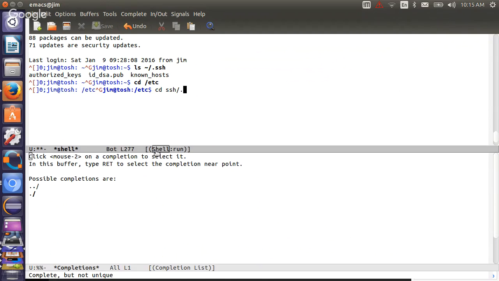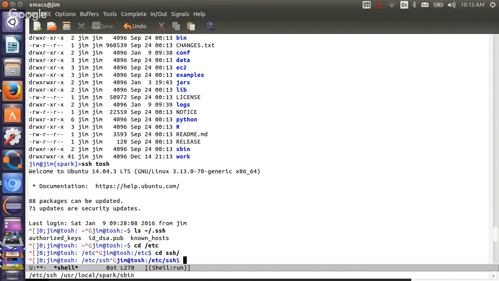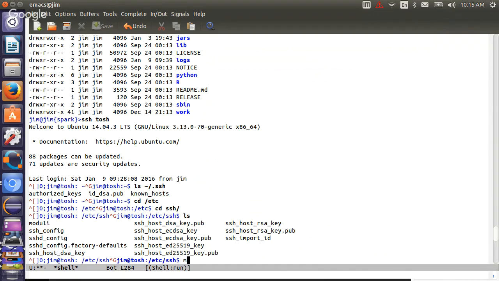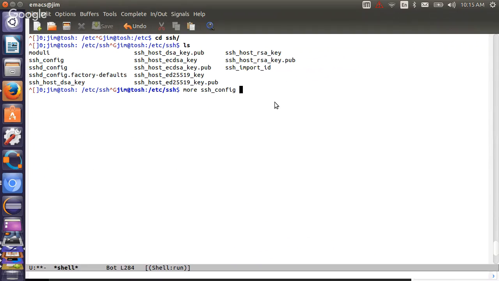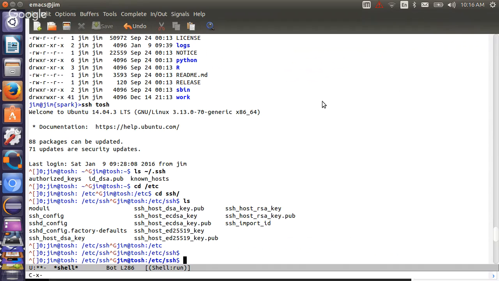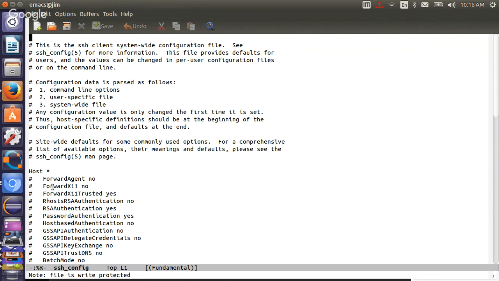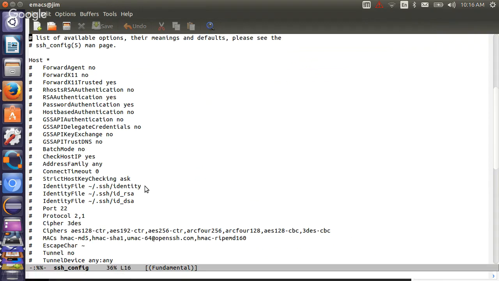In SSH, I don't have anything here at first, that's not right. There's a bunch of stuff in there. You can see SSH config. I don't think I'm giving away any major secrets if I show you my SSH config. I'm kind of new to Emacs, so in Emacs you do Control-X, Control-F, and it lets you look at a file. In /etc/ssh, I'm going to open the config and show you a couple of settings that you need set.